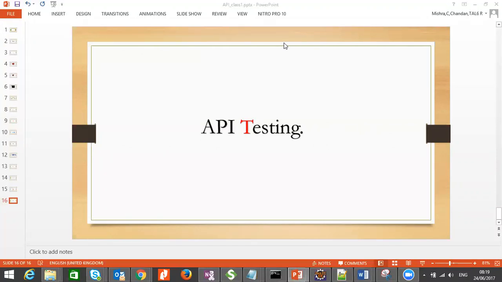Now think from two perspectives. If you go with UI testing, you run the test cases one after another. There is a sequence you need to follow. The problem you will face is that you need more time to execute all the test cases.